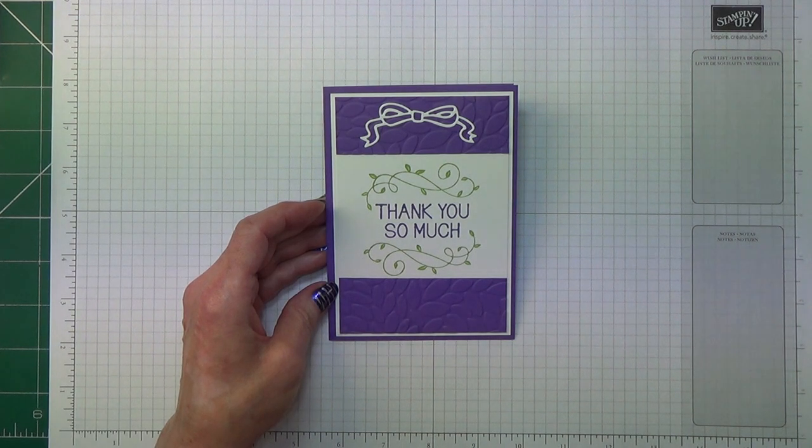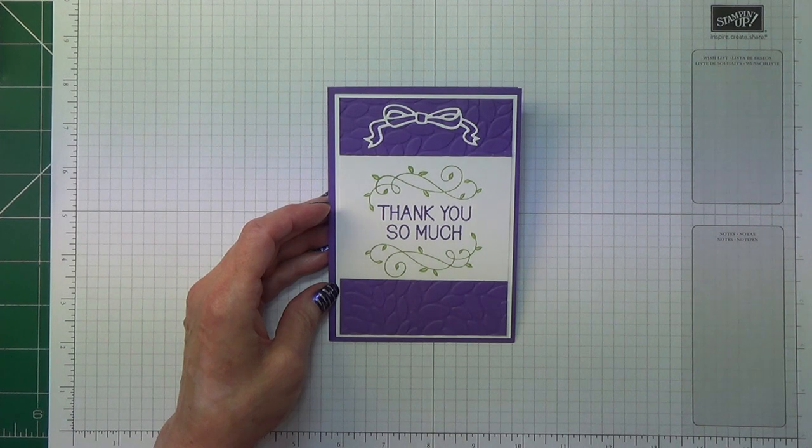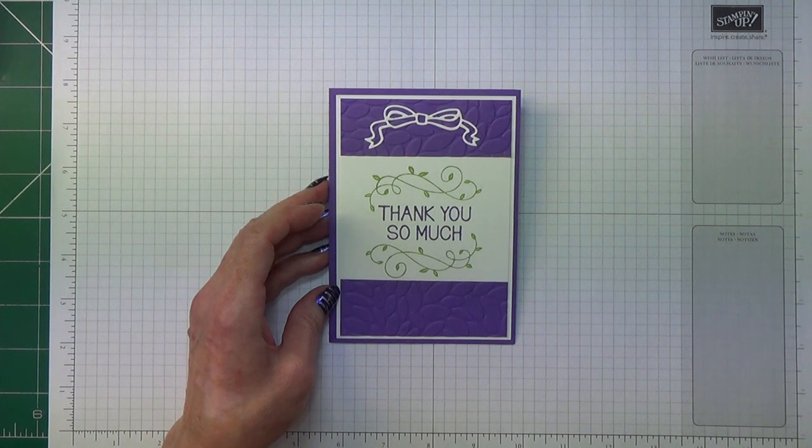Today I'm going to show you how I made this thank you card. It's my swap for when I go on the Stampin' Up incentive trip to Alaska. We're invited to join swaps if we want to, and there are two: one for cards and one for 3D projects. I'm doing both. We're invited to make 26, so that's 25 that go for swaps and one of everything that gets pinned onto display boards so that we get a chance to see everybody's swaps.